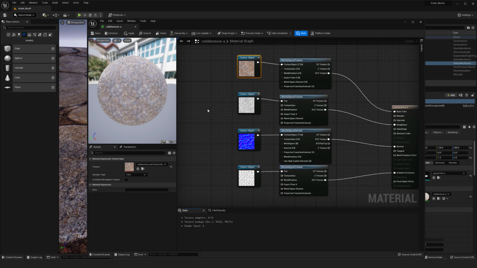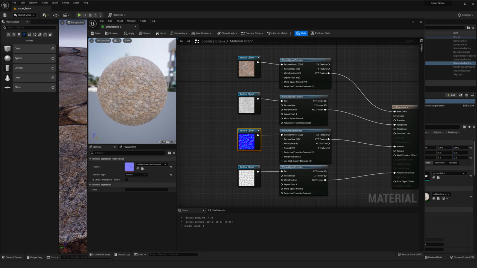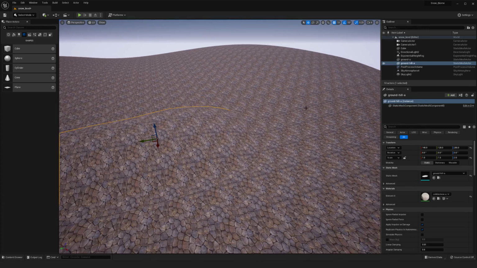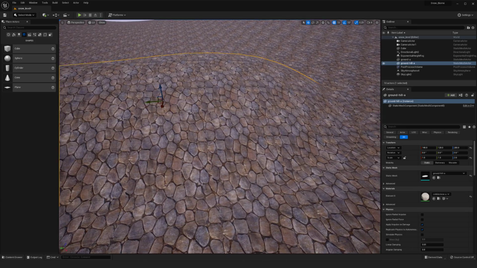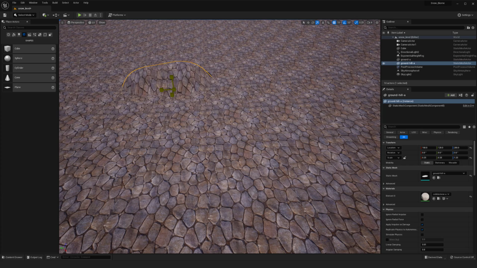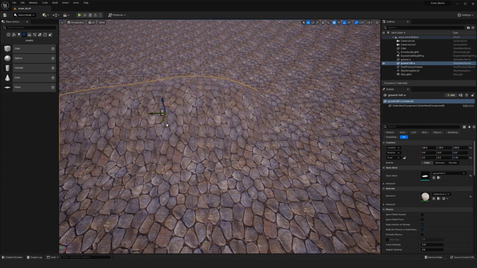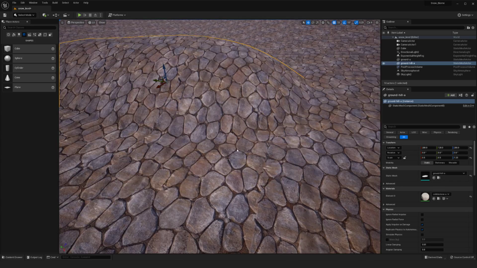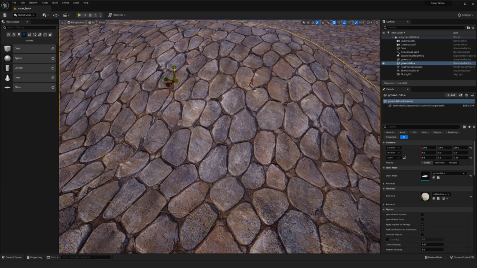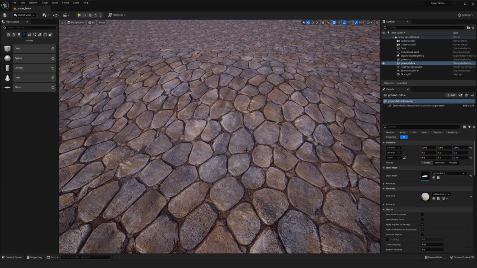And cool. Now we can see the cobblestone is being tiled over here in our little preview. I can hit save, and even though I haven't plugged anything else in, we can see how it looks in our scene. Already you can see that with my material, no matter if I move it or scale it down, the cobblestone is aligning perfectly to that edge there. I'm going to come down here real quick, and you can see how seamless it is.